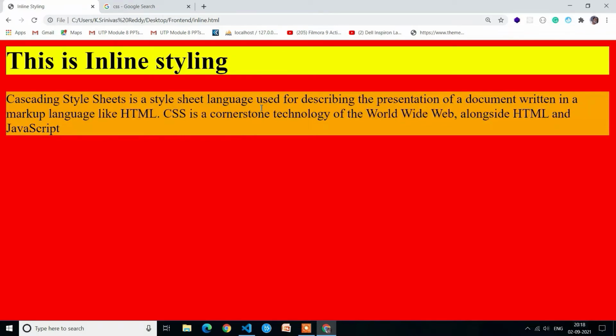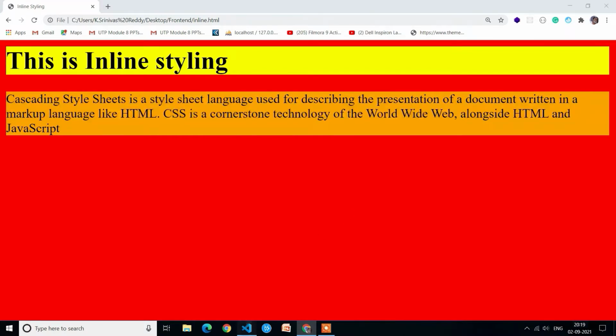Once again I want to tell you this video is about learning different ways to write CSS in HTML. This video is not for CSS properties. We have separate lectures for the CSS properties. How to write inline styling to the HTML elements. Now in this video we are going to discuss the second way of writing CSS in HTML pages, which is called internal styling.